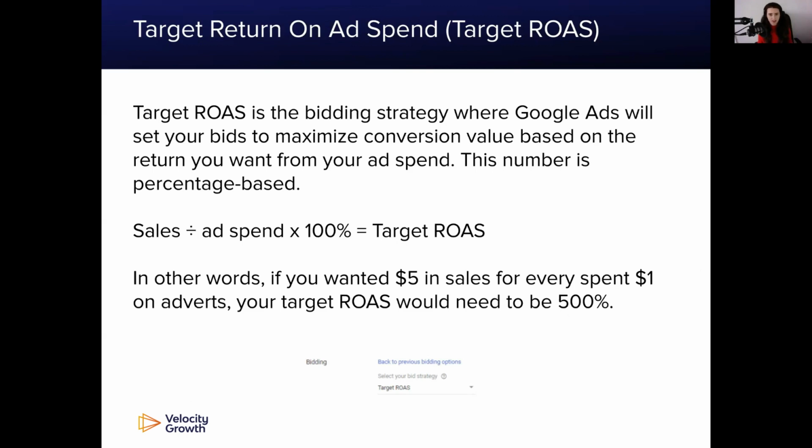When you set this up first, it will give you what it thinks is going to be the best target ROAS for you. So if you have some historical data of conversions and your conversion values within Google Ads, you will see a recommended percentage target ROAS based on your past data. You can go by that one, but typically what I would do is increase it a little bit, just to aim the platform a little bit higher and try to get the most out of your money here. This is a really beneficial one if you are working to tight goals where you're like, I absolutely need to return X amount for every $1 I spend. So it's a great way to manipulate the ads to focus very heavily on your return on ad spend.